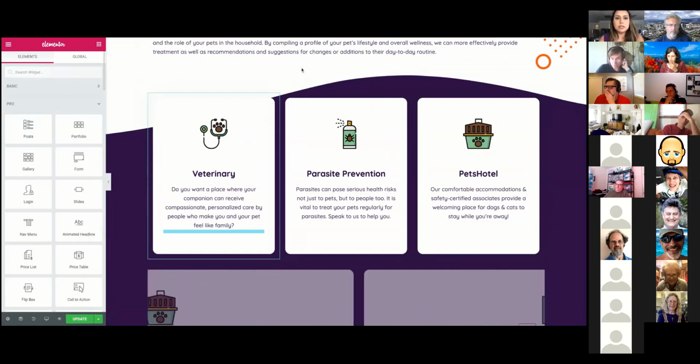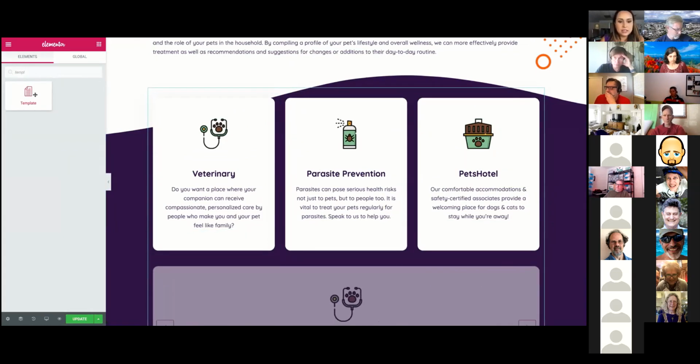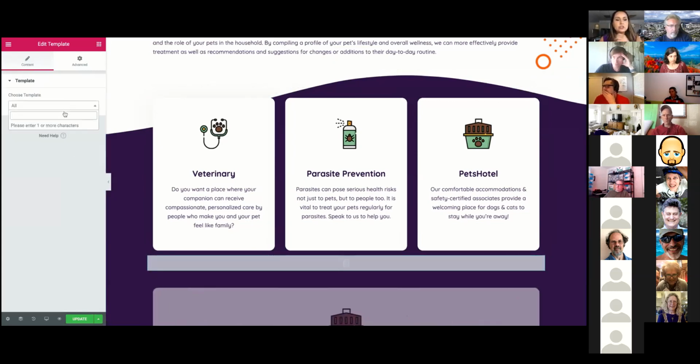Yeah, absolutely. So the best way and the easiest way is going to be using the template feature that is in the template module that's available in Elementor. So when we go to the search bar here and we search for template, you want to select this and you drag it over just like you do any module. And then from here, you can search your actual template that you want to use.